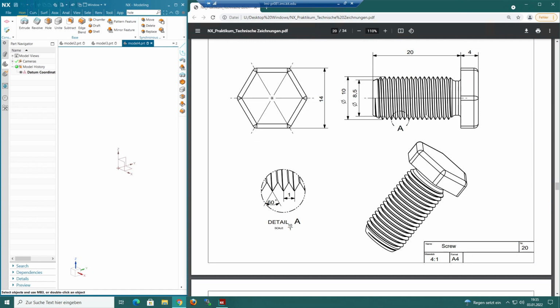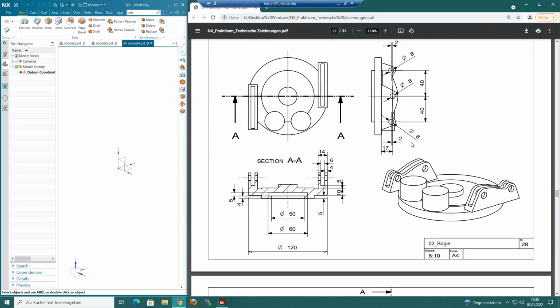The screw we will probably look at in another video, because it's another very special function that I have never seen in an exam. But to make sure, I will show you how to do it in case it should come up, but I really don't hope that it will come up in an exam. But you can see it definitely. I can show it to you, I guess. So in case it comes up, then you will also manage it, because it's also not that much to do.